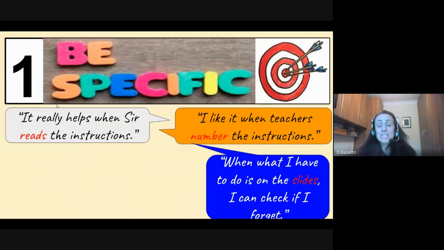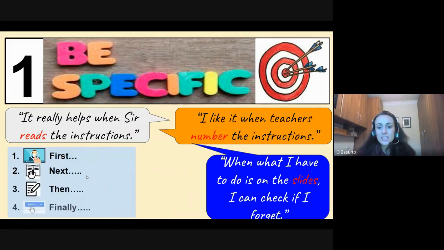Tip 1. Be specific. Students with dyslexia, slower processing skills, and ADHD can quickly become overloaded with information. It's important to keep your instructions short and clear. Use words such as first, next, then, finally, and where possible, use visual prompts as these students are often visual learners. Color code the keywords that you want them to focus on during that slide or lesson.